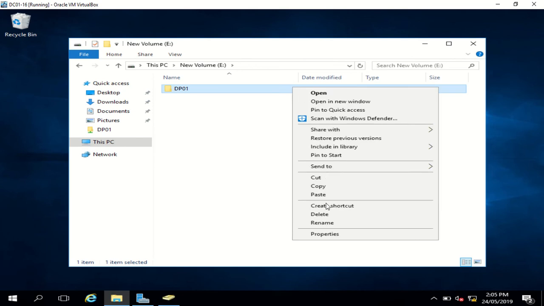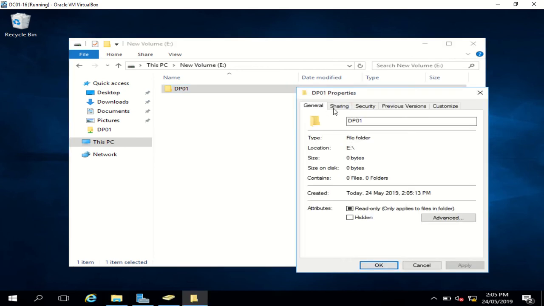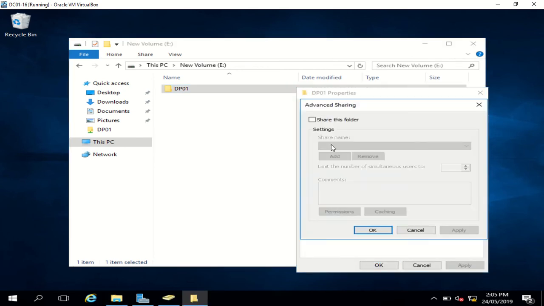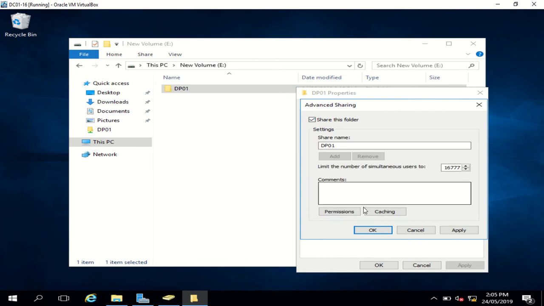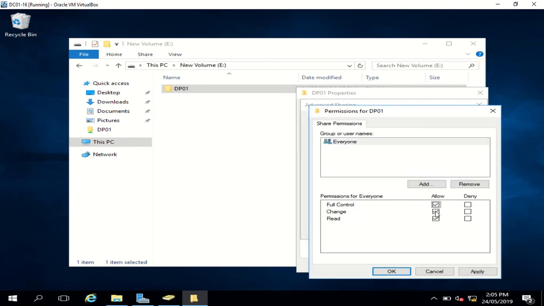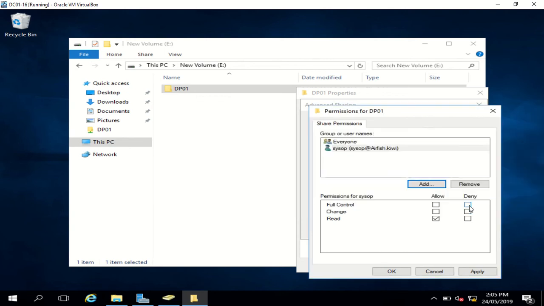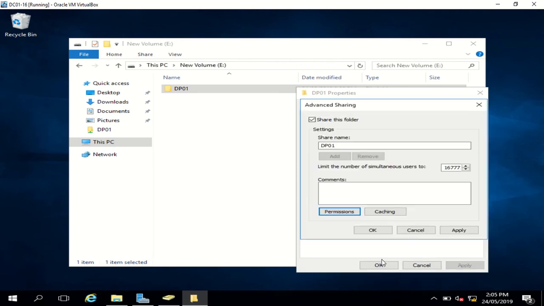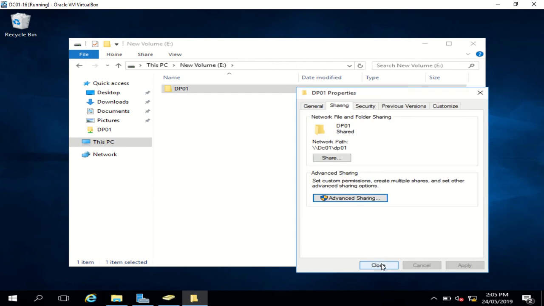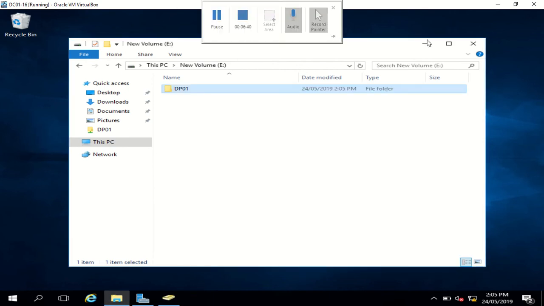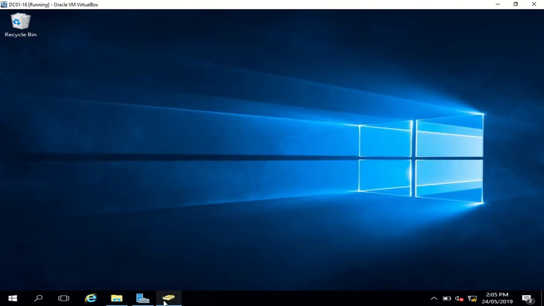Now I'll share this folder. Permission, we are going to give it full control. And because I'm logged in as sysop, I'm going to add sysop just in case. Apply. Okay. Close. Now this folder is all shared.